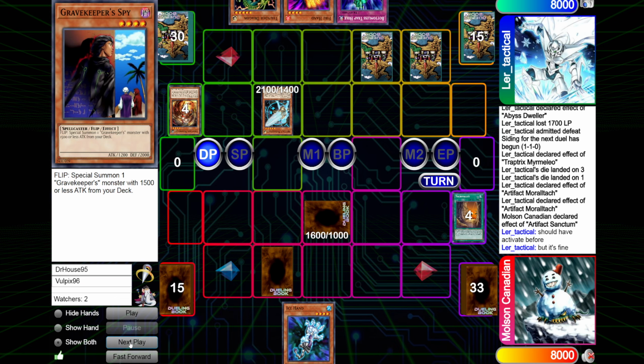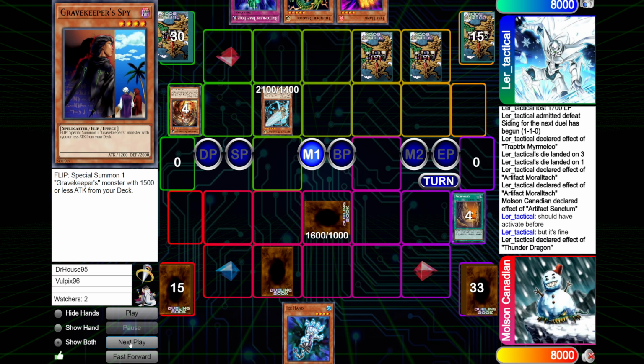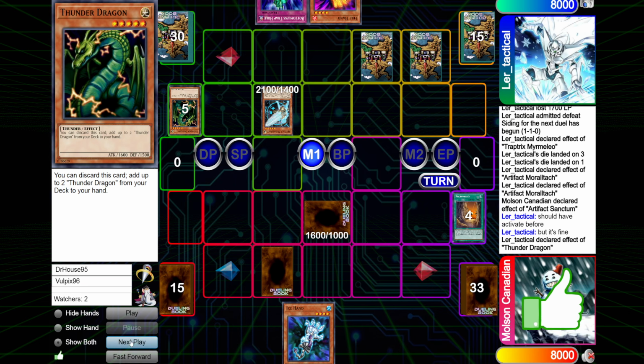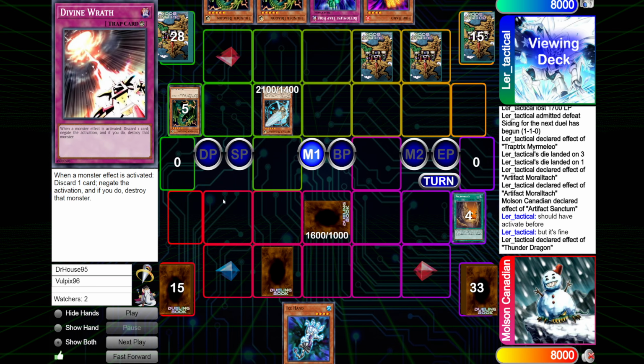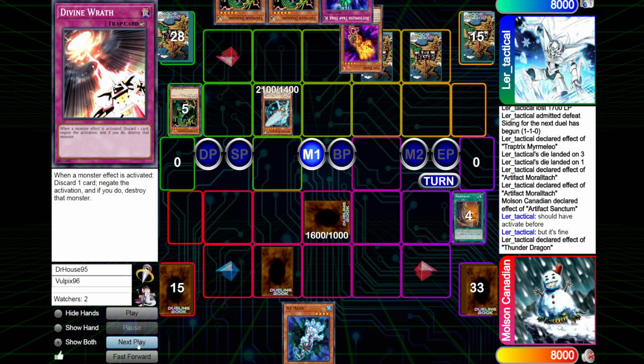From here, Lure Tactical will draw into a copy of Thunder Dragon. And they're going to activate it to add a copy of Thunder Dragon. And will they add the second? They are going to add the second. And I believe they still have that copy of Divine Wrath, which they do. So that might be very relevant here.